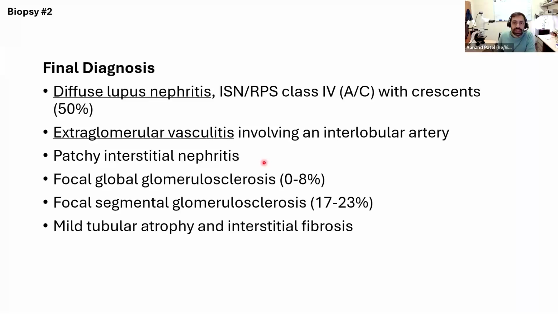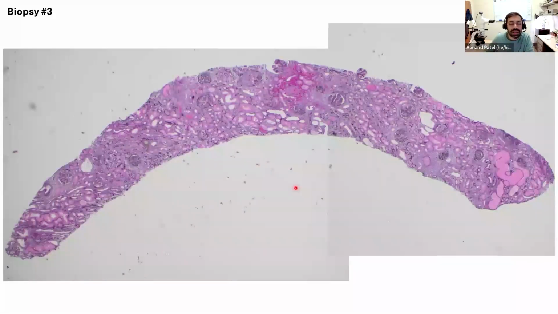Okay, so we'll go into the third biopsy now. And I'll try to slow down a little bit now that we're into the main biopsy that we're discussing for this case. So here's a view of the biopsy at low power. We have a reasonably sized core here, and it looks a lot more busy than the last two biopsies. There's a few areas where the tubules are back to back here, but there are these large broad areas where the tubules are really spaced apart.